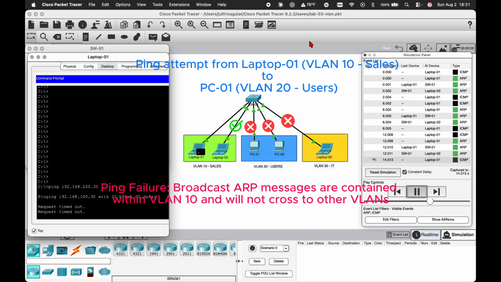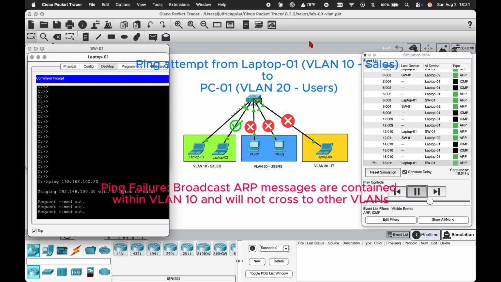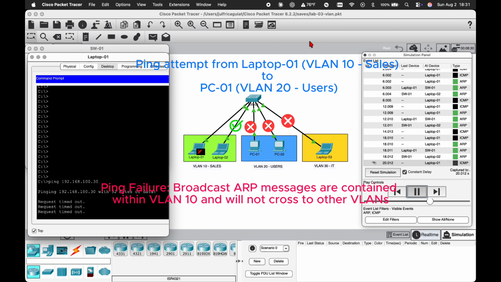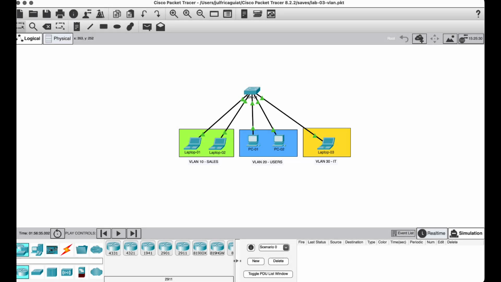This demonstrates an important networking concept. VLANs provide Layer 2 separation, even when devices are connected to the same physical switch. Now let's move from our demonstration design to a more realistic enterprise design. In a real network environment, each VLAN is normally assigned its own dedicated IP subnet.